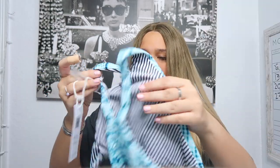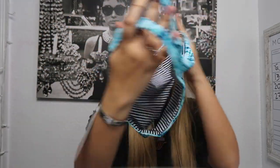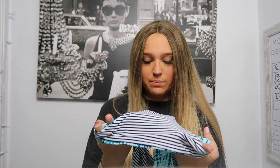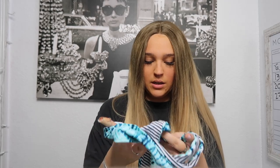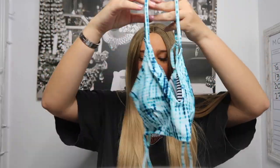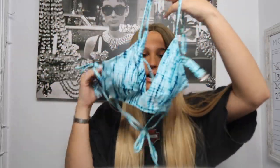These are so cute. Okay, so they look like this. They're kind of cheeky, as you guys can see, and I like the bottoms because they have this little cutout. They kind of look like they could be reversible. I don't think they are, but maybe they are, because the inside, if you guys can see, is striped, and this feels like a Target bathing suit, you know what I mean? Like, it's really good quality.